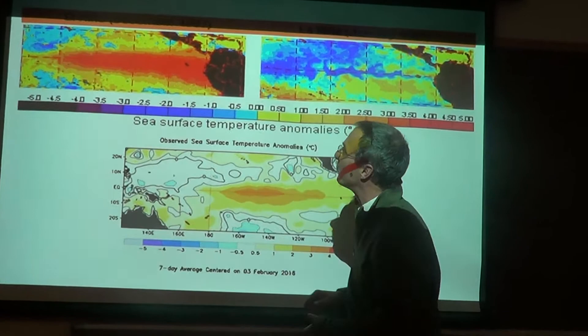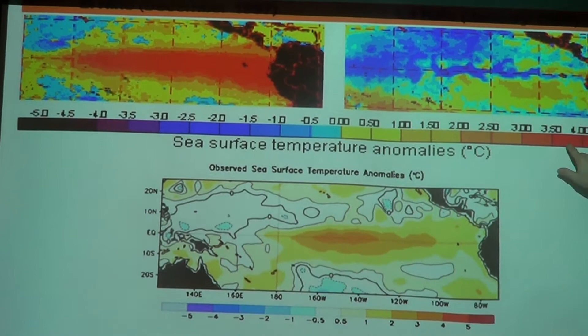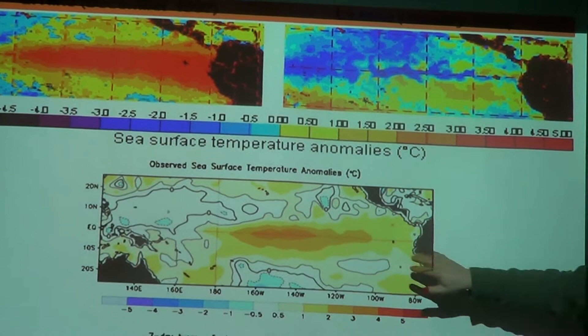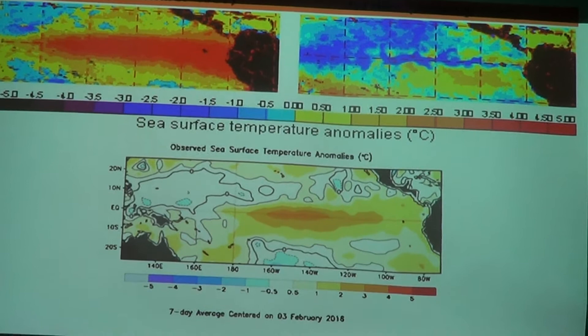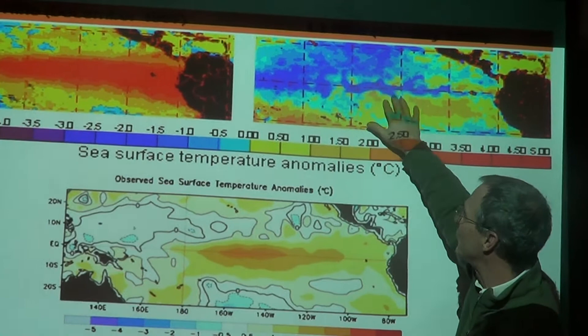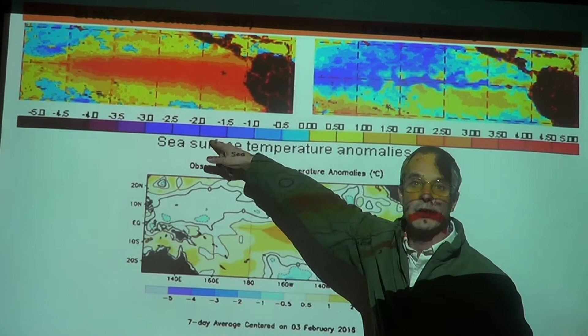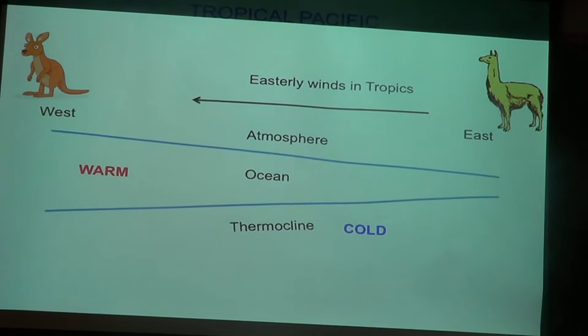Looking at some events: this was the last big El Niño in December 1997. We can see sea surface temperature anomalies — South America, central part of the Pacific — a really broad area of quite strong SST anomalies, a little stronger than they are now. The current map still shows this broad tongue of warm water, warm ocean anomalies extending from South America to the middle of the Pacific Ocean. Contrast that to January 1999 during La Niña, when anomalies across the central Pacific were cooler than normal by about 2 to 2.5 degrees. So El Niño is warm ocean temperatures; La Niña is cooler than normal ocean temperatures.